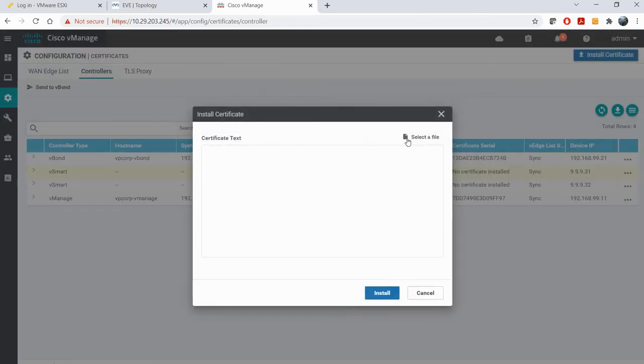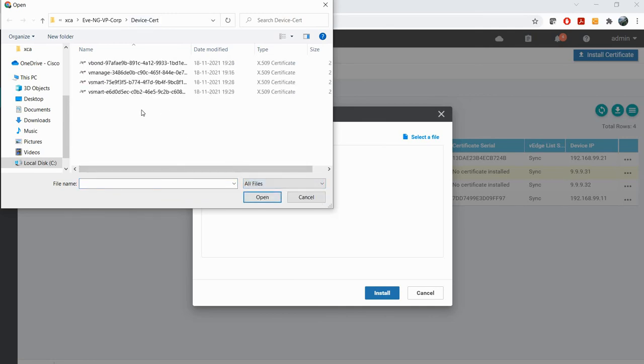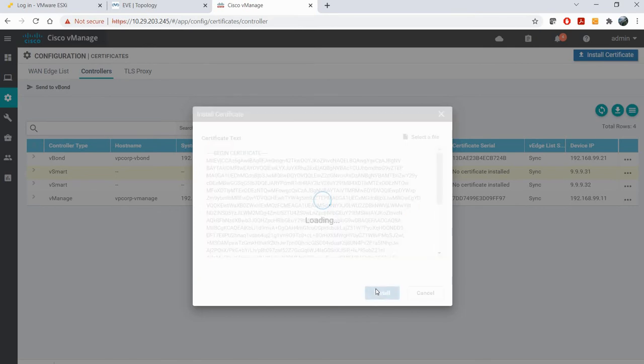Install certificate. Select the file. And all files. E6D. This is my vSmart 1. Okay. And then open. Install.